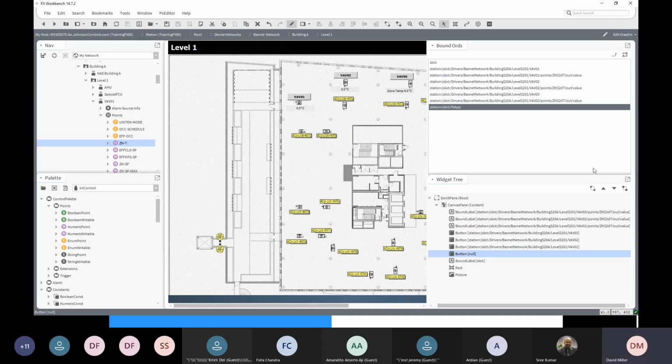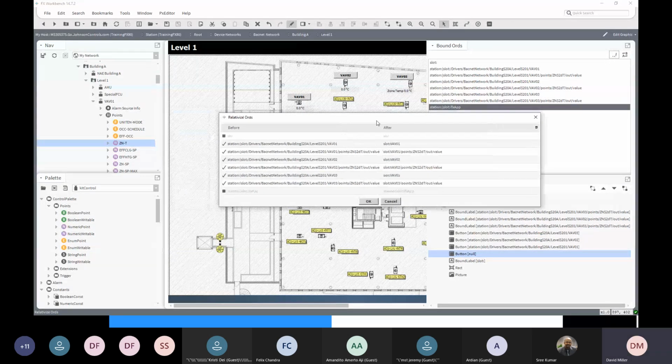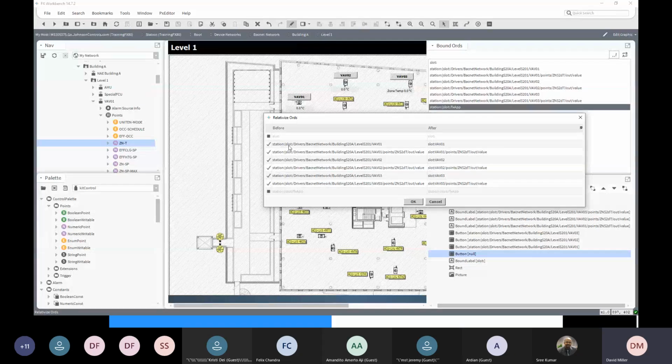Now, if we relativize these bindings, in this page, if I click here, it takes this long binding and makes it into a shorter, relative binding.